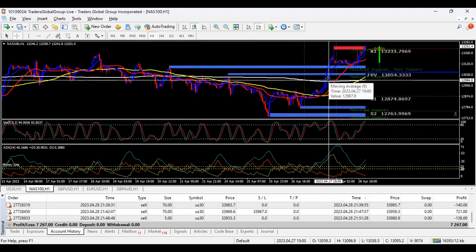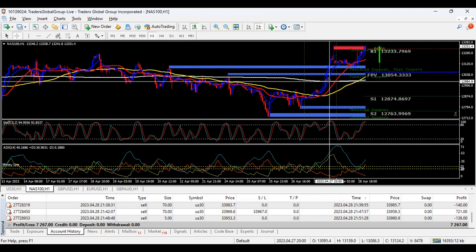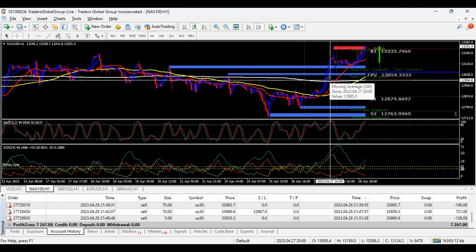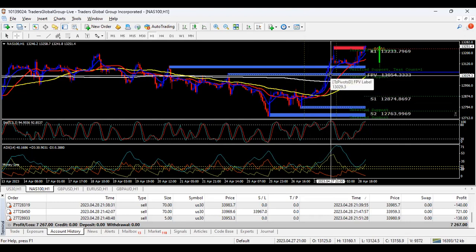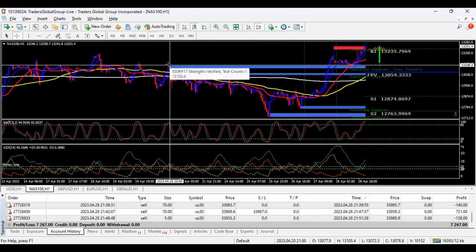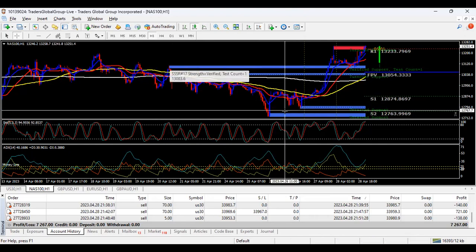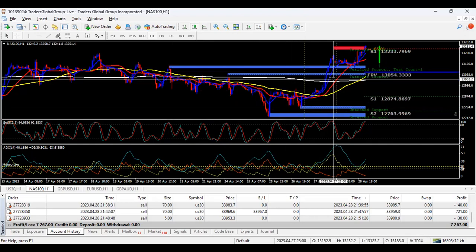So after seeing so much of a bearish week, the market has to come back and retrace. And you can see how the market actually did go back and go above the 200 moving average. So we were officially up in the uptrend. So if you're up in the uptrend and you see that vividly, where are you looking to take your buys to? Because the market has to recover all of what it sold off. It's not just going to keep selling like that. It's going to recover it.